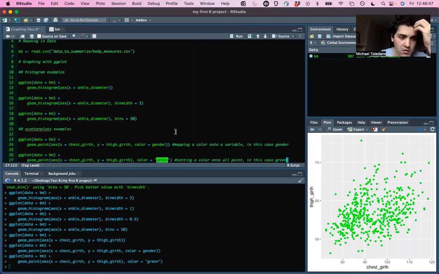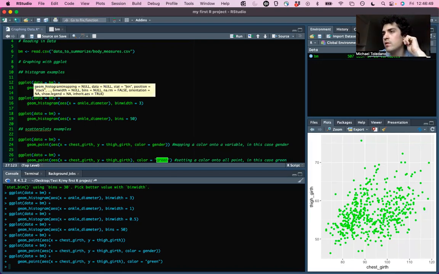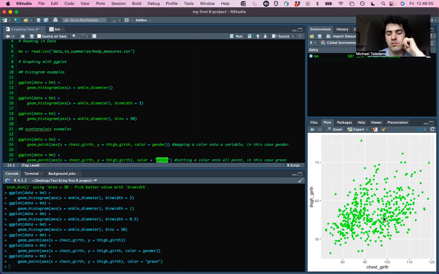Okay, so the way that we're doing this now and formatting these ggplots is a good way to look at these plots and your data when you're just figuring out what your data looks like, the distribution of your data, maybe some crude level relationships between variables that you're interested in.